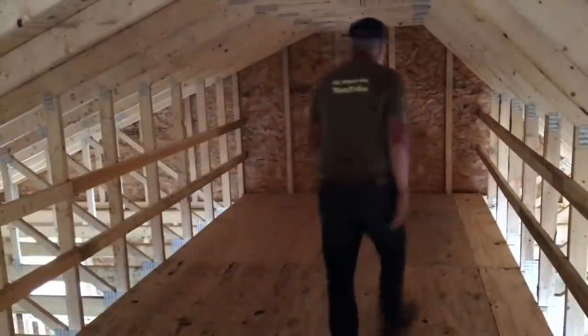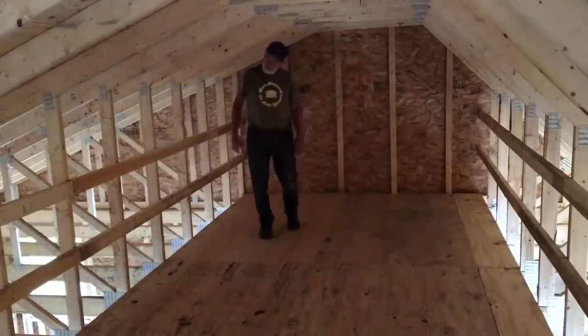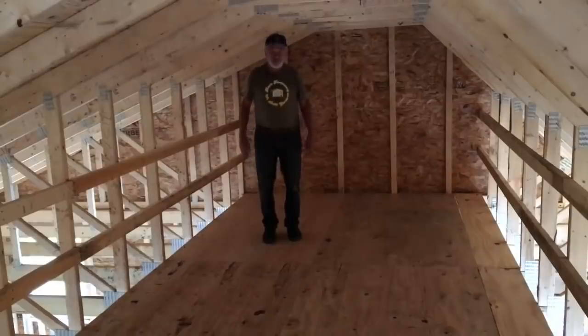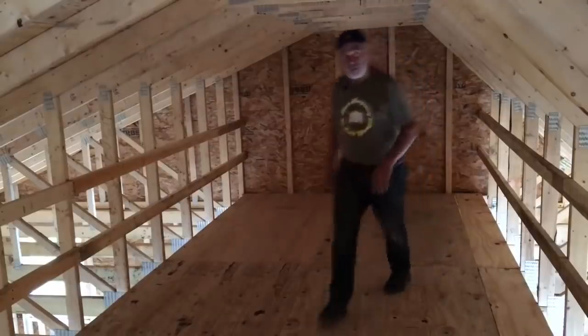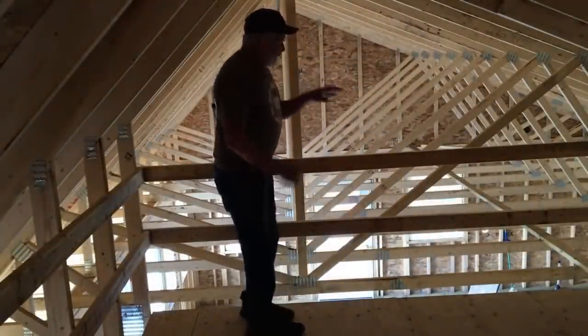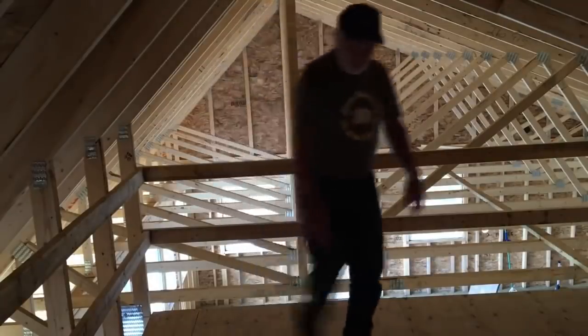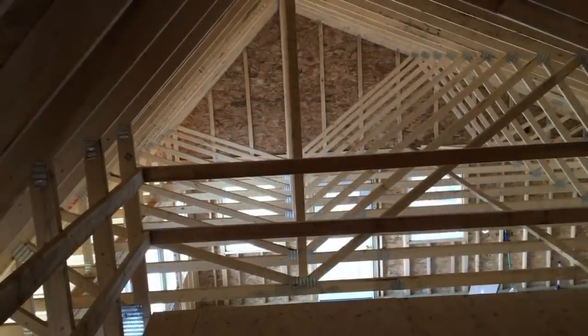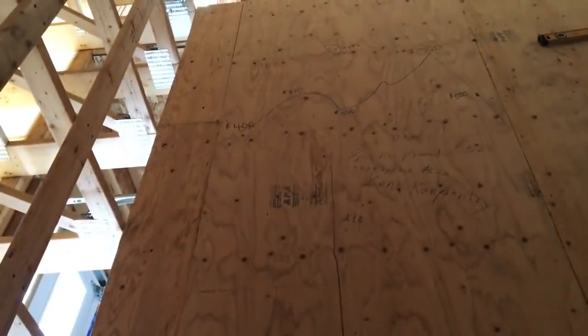Just to give you an idea of the size — it's finished off nine feet wide, 24 feet that way. I'm about five foot ten, so I bump my head there, but you can stand up across here. Excellent place for storage. Over the apartment are regular trusses — they wanted that so they could get a good amount of insulation in there and make that room really tight. I have my autographed plywood here — in a hundred years from now, it'll be interesting to see what they had to say.